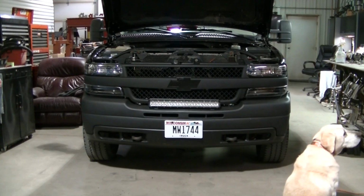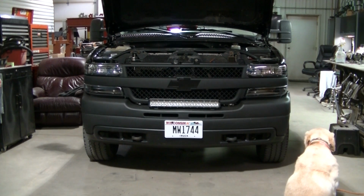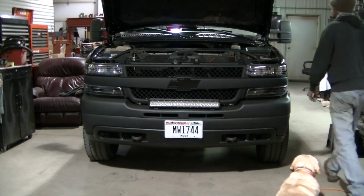Okay, so I'm going to test the daytime running light feature. I got to turn the key to the on position. I have my light over the sensor for the headlights, so the headlight shouldn't come on. And then I'm going to put it in reverse, and the daytime running light should come on when I put the truck in reverse.